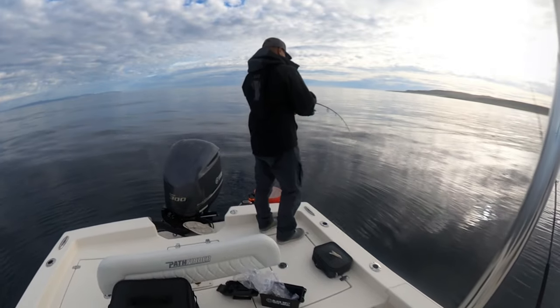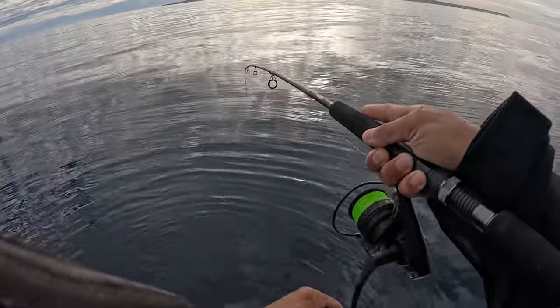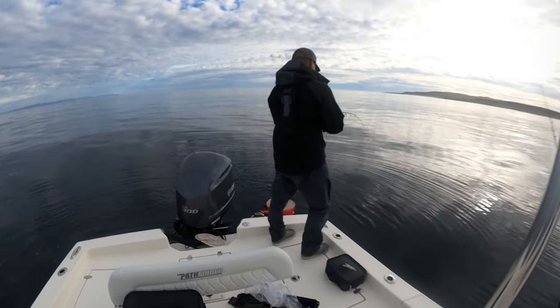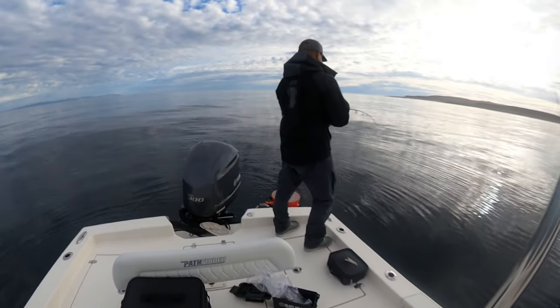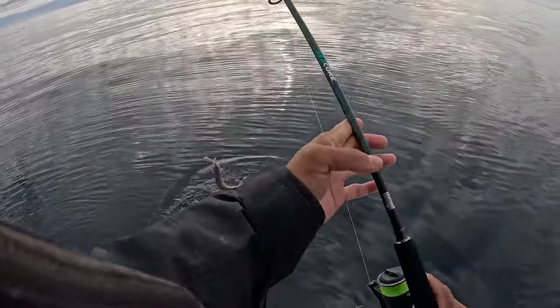Now, back in the day, people used to tell me a whitefish was a poor man's yellowtail because they actually fight pretty hard, quite spunky. But a lot of the gear that we used when I was growing up overpowered them. So lately I've been kind of fishing this lighter stuff, really enjoying catching numbers of these smaller fish.